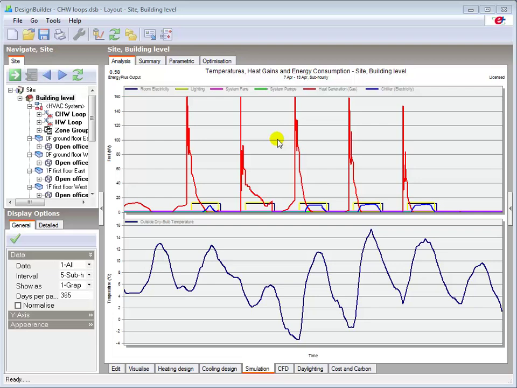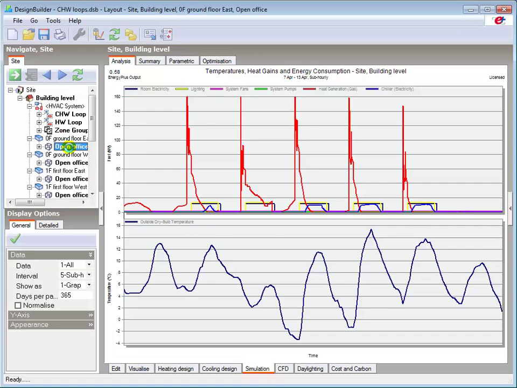I've just run a simulation from the 7th to the 13th of April, which is an interseasonal week requiring both heating and cooling. The building level fuel breakdown results show that the heating system is operating mainly in the mornings, with limited heating and cooling after the building has reached its set point and is fully occupied. The chiller is operating in the afternoon on most days to provide cooling.